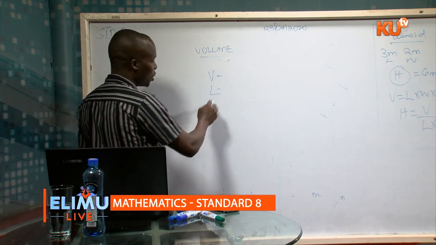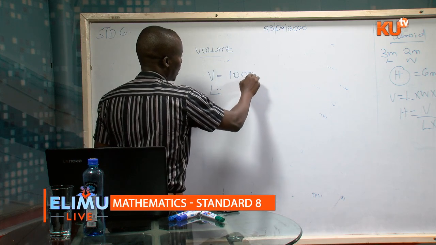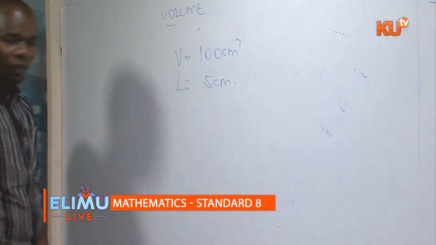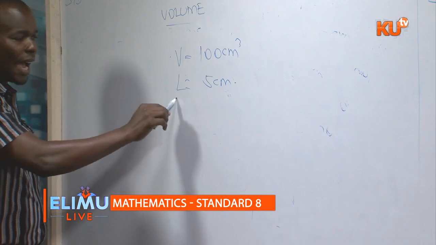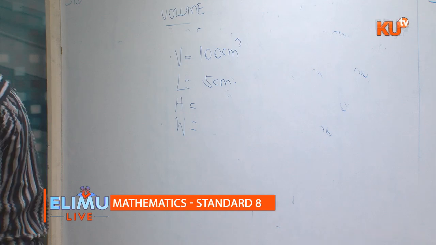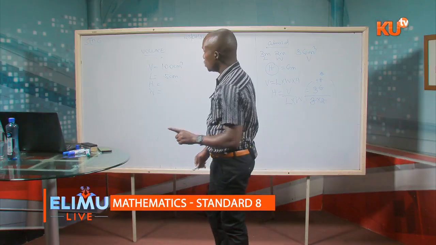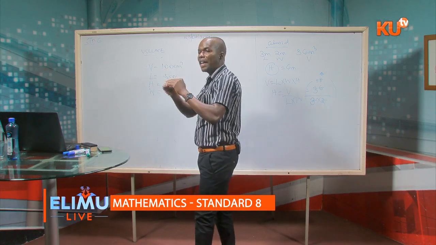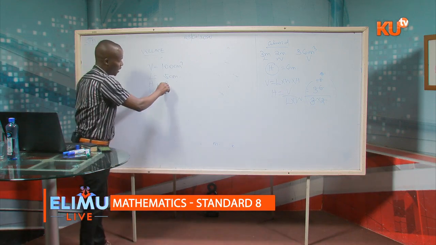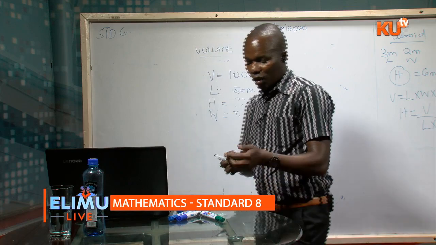You have the volume and length, then you are told to find height and width. Volume given, let me say, 100 cubic meters, and then length you are given to be 5. This one, at your level, at class 6 level, you only be given 1 missing. You'll be given volume and 2 others, then only 1 missing. It can't be missing 2 of them. That's it. Thank you for your questions anyway.